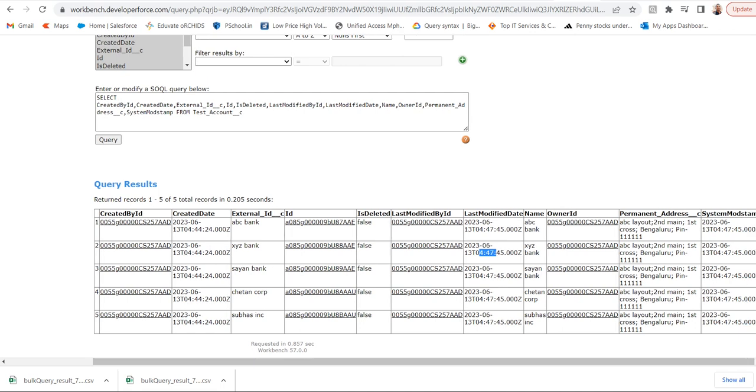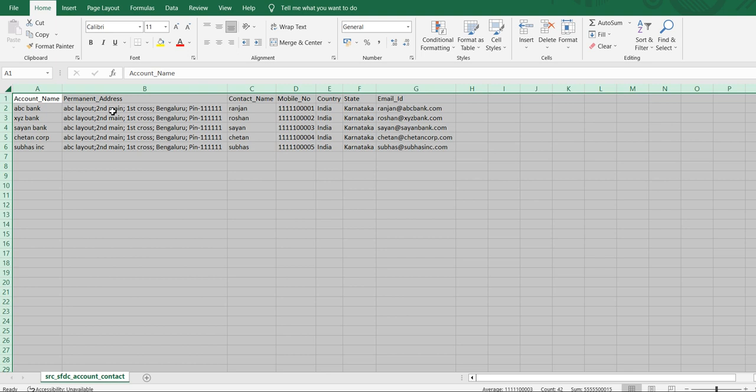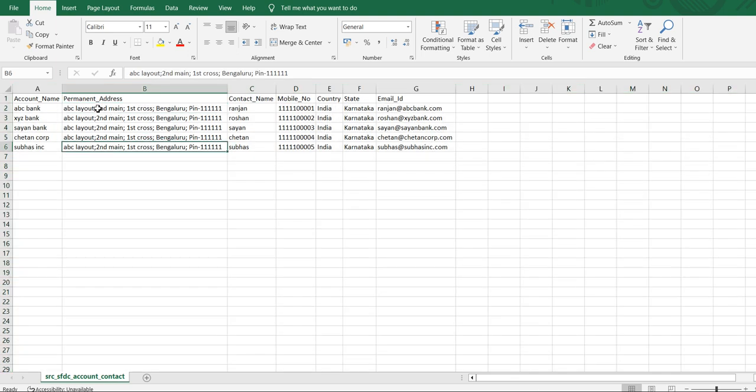Now go to our source file. Let's make it third main for the ABC Bank record. And for Sun Bank, let's make it first main. Now save the file.